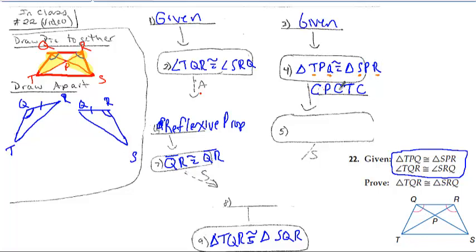So they're matching up. That's what this CPCT means: corresponding parts of congruent triangles are congruent. It basically means they match up when you're looking at the order of the letters. So I can put here that TQ is congruent to SR, and mark that in my picture here with double marks because I've already used single. Now these are the two triangles that we want to prove congruent. I now have side, angle, side, because the angle is where the two sides meet. So that goes in for my reason down here. And I already have it written for my proof statement, the two triangles that are congruent, completing my proof for number 22.